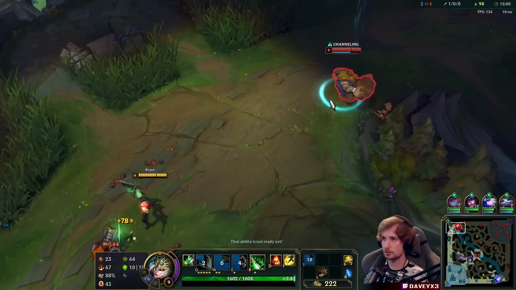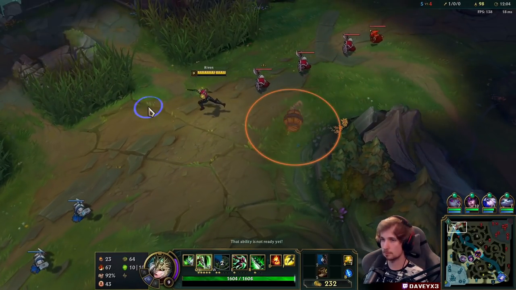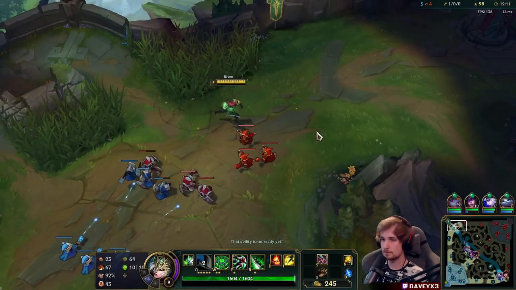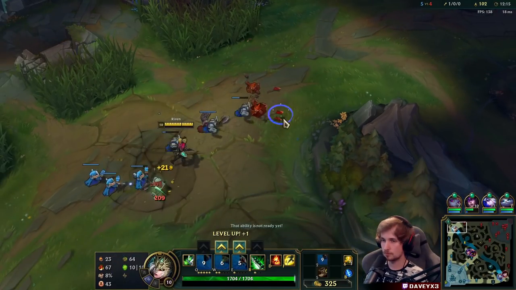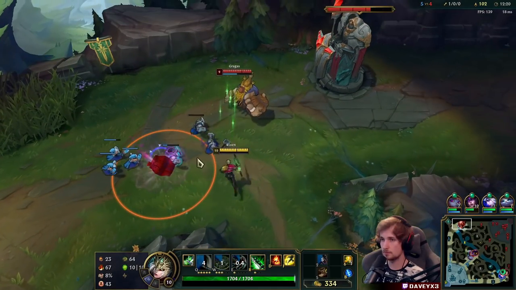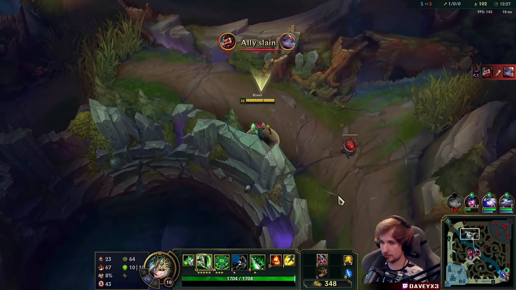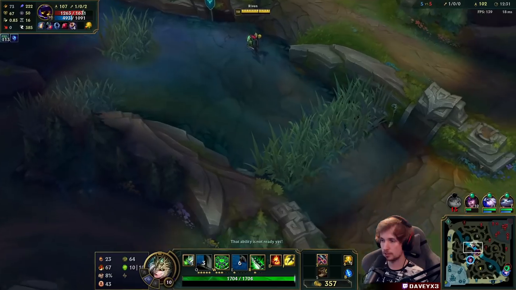Oh, he's going back, sure. I don't know why Gragas does that, but sure. Kind of weird. I hope he's actually going back. Oh, he doesn't. Okay. But yeah, you see, the Gragas matchup is honestly pretty straightforward. He just counters you really hard and you have to play perfectly. But it's more like a farming lane.